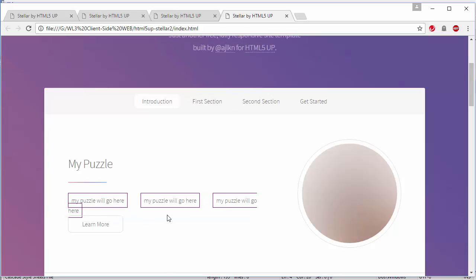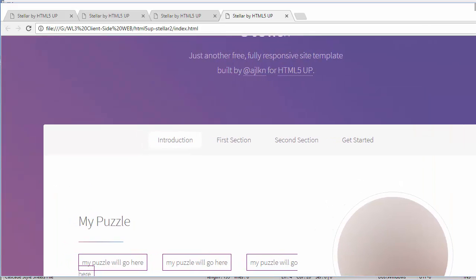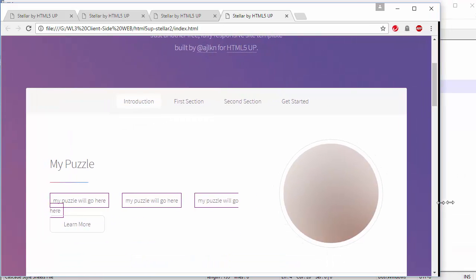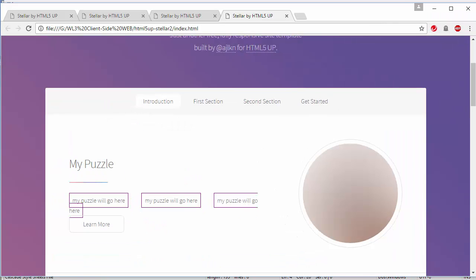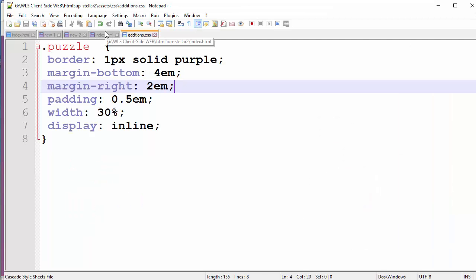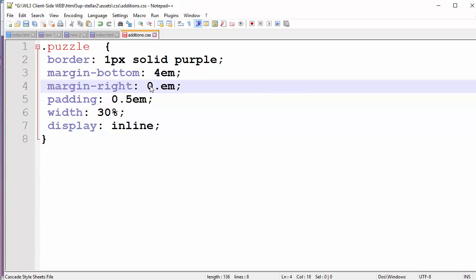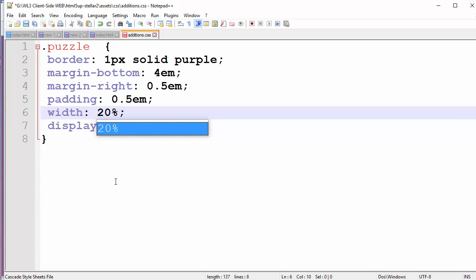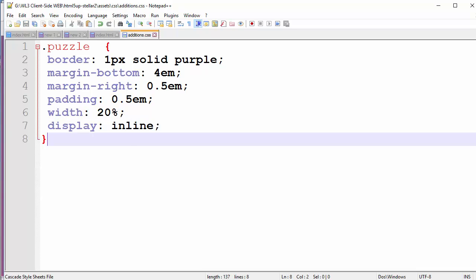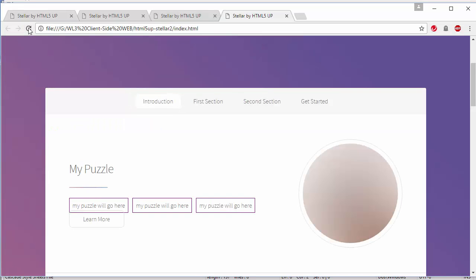Okay, that's a bit too big, but it's not too bad when you expand the size of the window. It obviously fits-ish. No, it doesn't. So realistically, you want to play around with that, make sure you're happy with it, and just have a small margin on the right, so 1 EM or less, 0.5 EM, again half of a letter M, and make the width a little bit smaller, and not have that many per line, so maybe have 2.